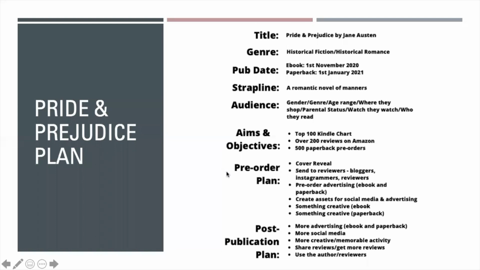Okay, cool. I'm just going to go to questions quickly. So "create assets" is for images. When you go onto Twitter, have a look at a book that you like, go onto an author's page, for example, and you'll probably see a square or rectangular image with the book on it, and it might have some text on it or the coming out date, or it could literally be an image with the book on it. That's an asset. That's just an image, a social media image for the most part. It's also what they use in advertising.